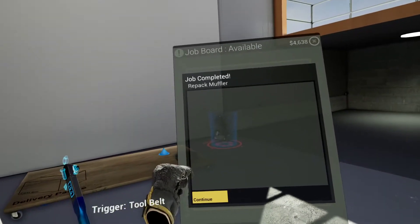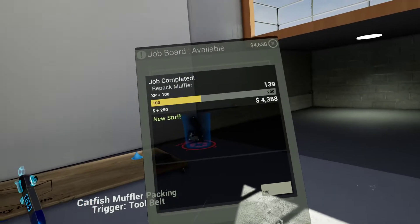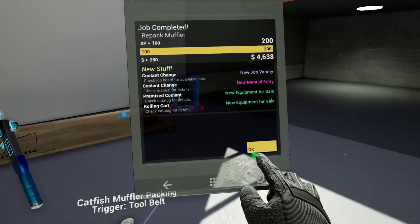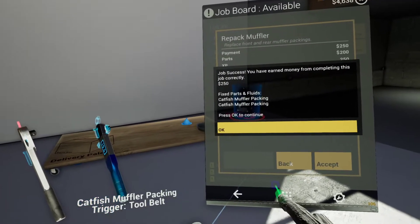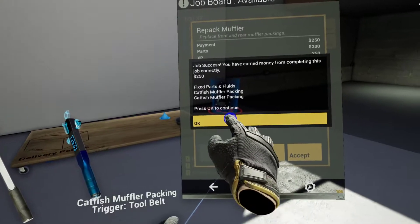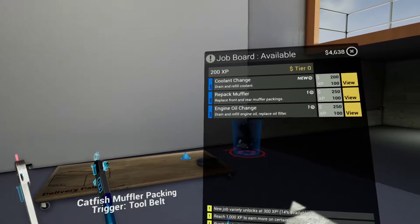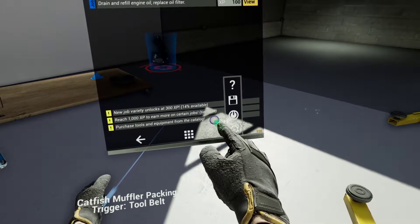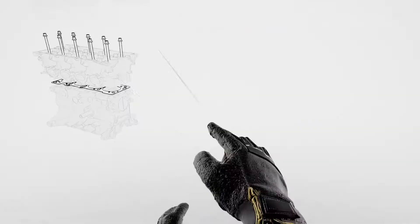The Super FX chip opened Pandora's box, and Nintendo wanted to emphasize 3D graphics moving forward. An enhanced version called the GSU-2 was used to create Star Fox 2, which was completed in 1995 but never released, as Nintendo wanted to avoid comparisons with games on the Saturn and PlayStation's more advanced hardware. They also wanted to create a stronger association between 3D gaming and their next home console entry. Silicon Graphics created workstation computers capable of rapid 3D modeling, which had early applications in science and engineering.